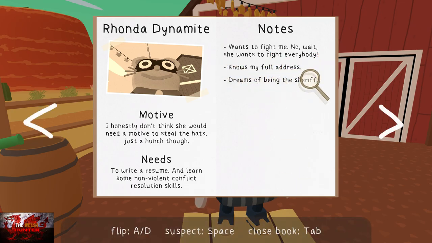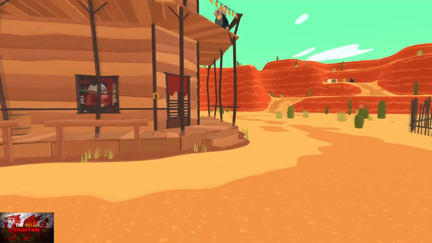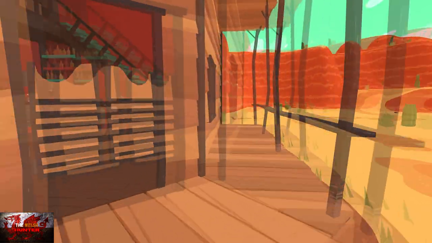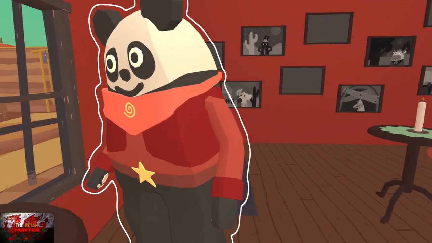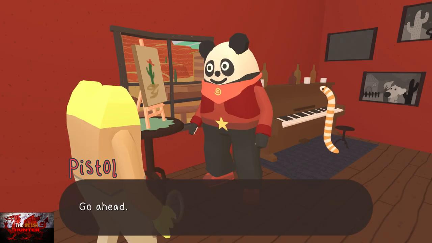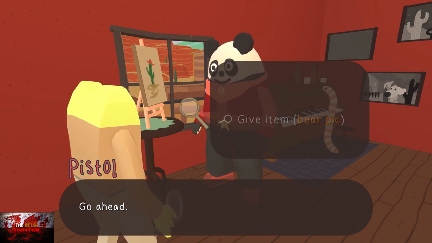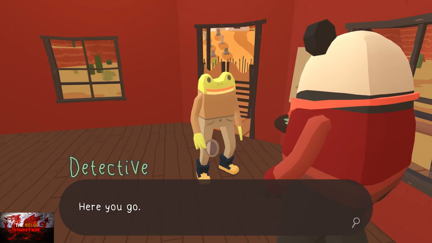So after this bit, we're going to turn directly around, go straight back into the bar, straight in front of you, and speak to Panda Pistol. Pew pew! There he is. And again, like I said, any time we've got to keep speaking to these animals, if there are any new dialogue options, exhaust them all.